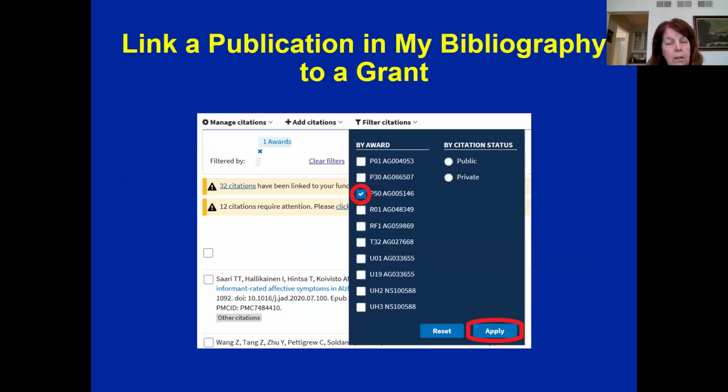And then if you can, for the ones that are relevant, you might want to link them to the grant that they were involved with. That's less important for you writing a grant application, but it's very important for the people whose work supported the research. So if you were involved in a grant, then a list of publications will come up. This is just an example of some of the ones that come up. If you put in my name, and then you would click the grant that you want to link the article with, and you would click apply, and then that particular article would be linked to that grant number.